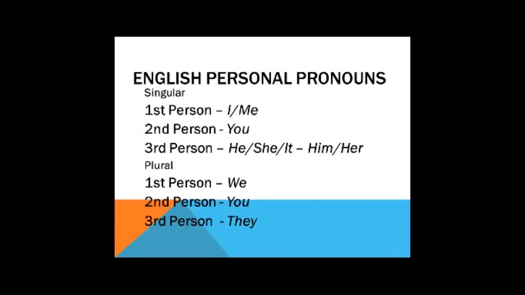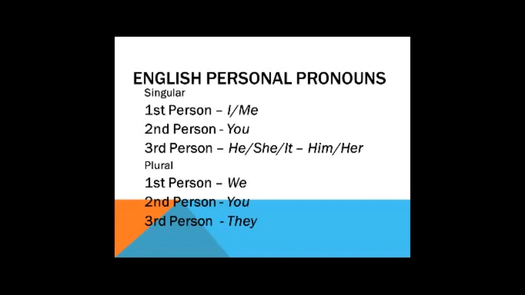Personal pronouns, what are they exactly? Let's have a look at these personal pronoun forms in English. The way that they're classified is by number and person. So number is whether it's singular or plural. Person is as follows. So first person is the person speaking, second person is the person spoken to, third person is the person or thing that has been spoken about.